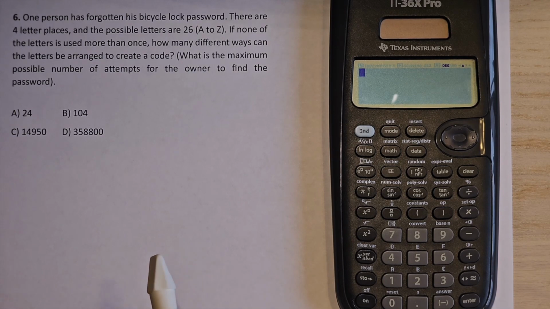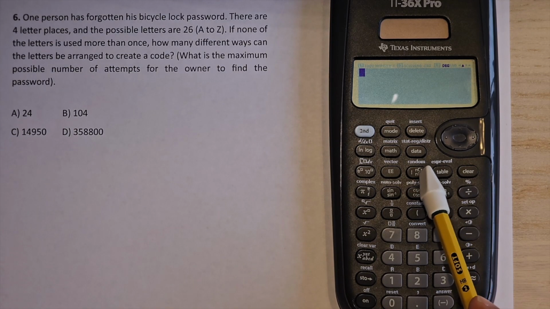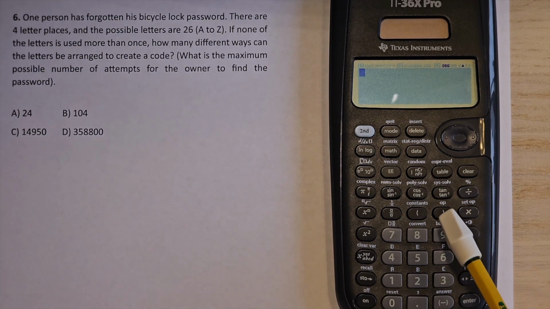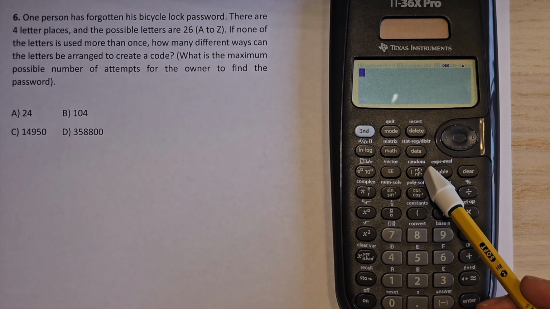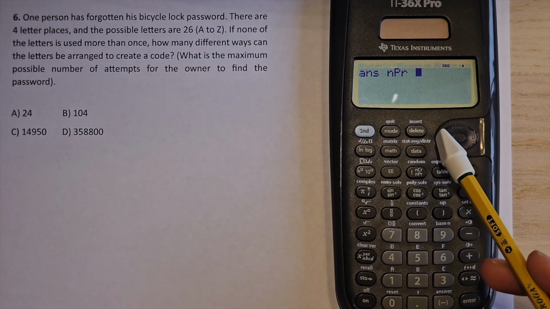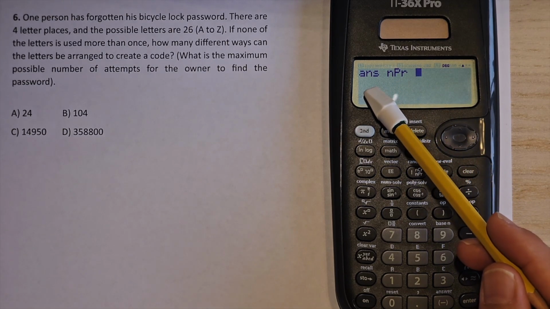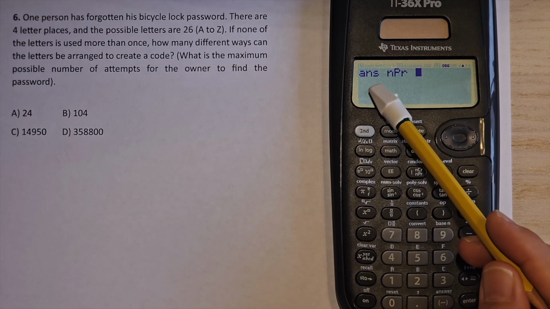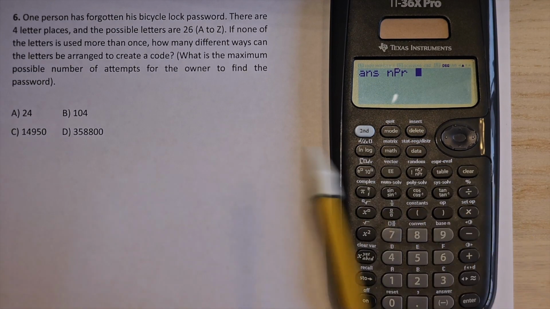Again, here also we can use the permutation function, as you can see here, of the calculator, and let's do that. We need to press this button 3 times. So as you can see here, it is going to select previous answer as n, but however we have a different n here.